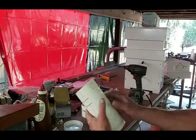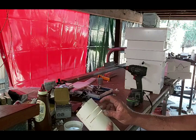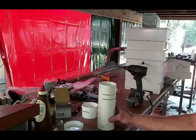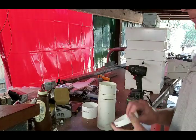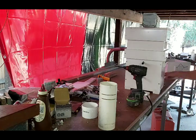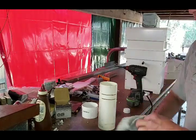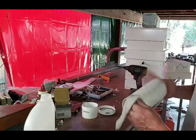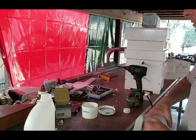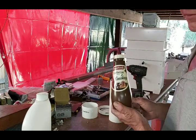Alright guys, we're back — two saw cuts, that's about 3.2mm wide. Any wider than that and Apis bees will get into it, so the drop saw gives you the perfect width of cut there. Next thing we do is get ready to assemble it — we're going to glue this base cap on. Just have to clean this pipe with some acetone — a quick wipe on the top and bottom.